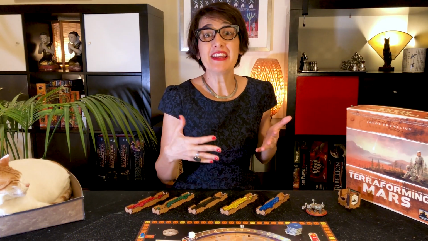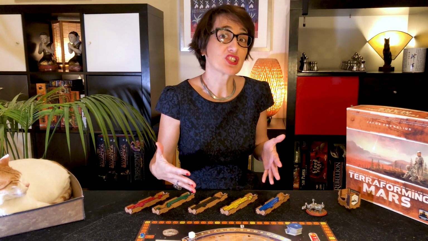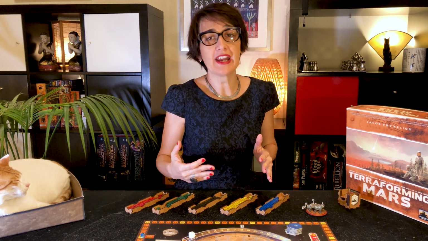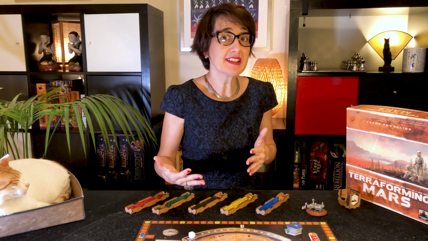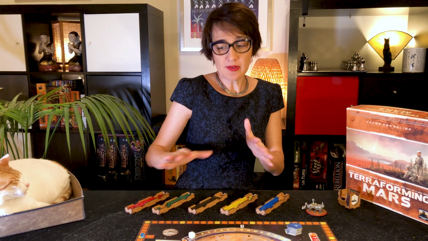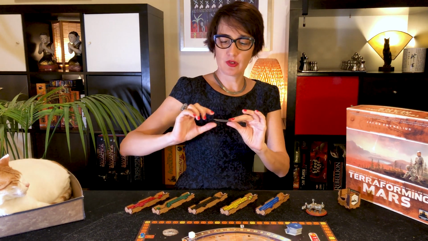For now, I'll explain the beginner's game where you start with 10 project cards. At the end of the video, I'll explain the standard and corporate era variants, which add a few elements, but it's the way the game should be played once you're comfortable. For now, set aside all the project cards and corporations that have a triangle on the lower left side.